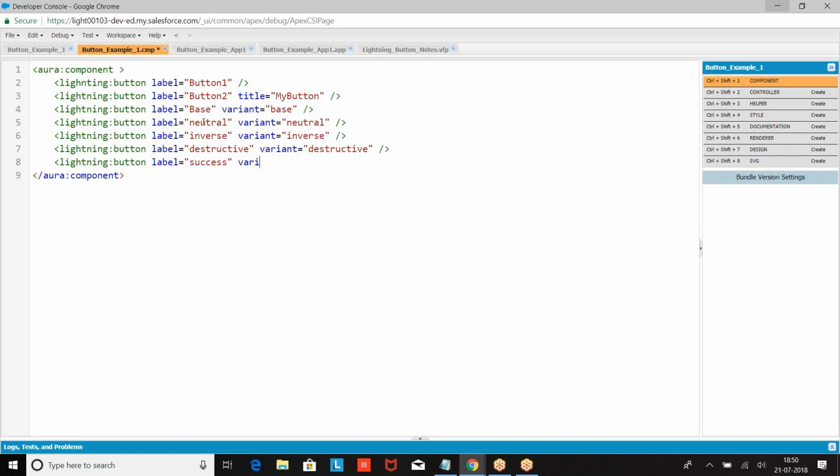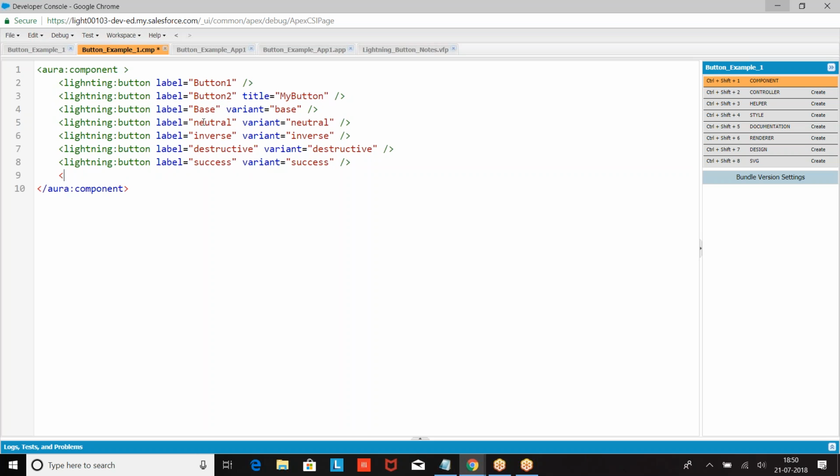This is brilliant. Then we have lightning button label cancel, icon name, and what is the next one we have? Icon position.